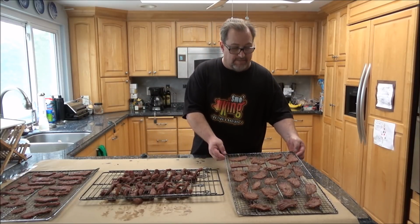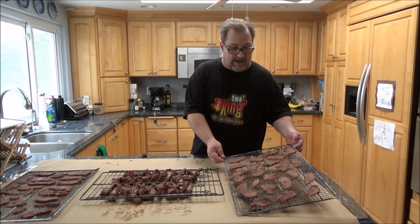So I'm all done laying out the jerky. I just wanted to give you guys a quick look. I had plenty of room on these racks, so I didn't have to crowd them too much. I could obviously have fit a lot more, but I'm spreading them out to allow enough air circulation to get around them.